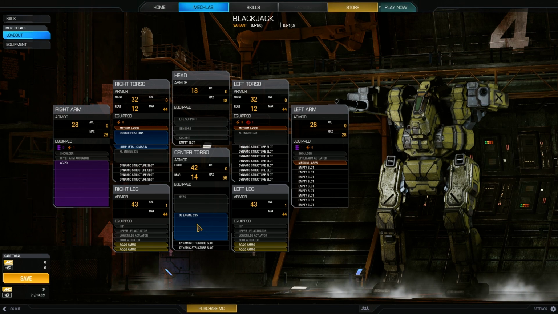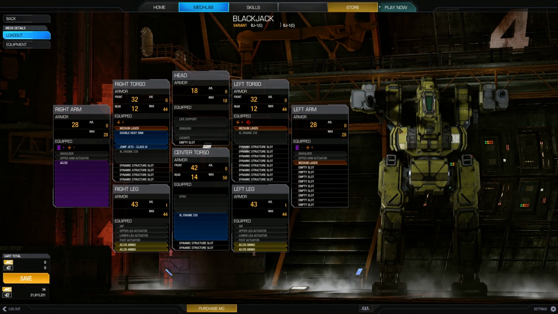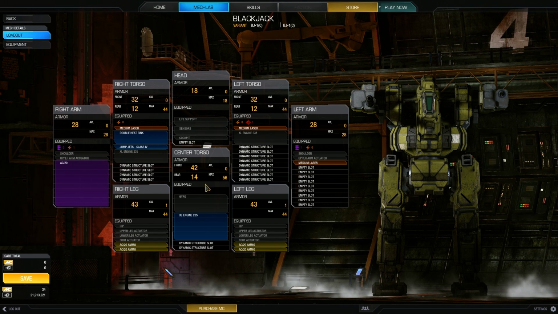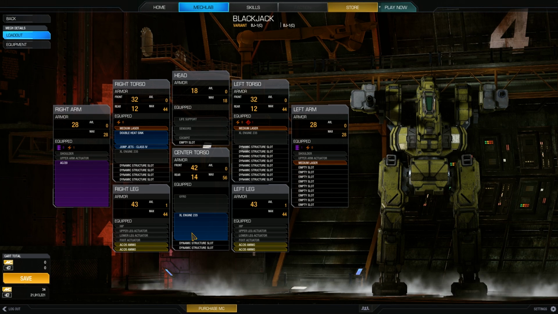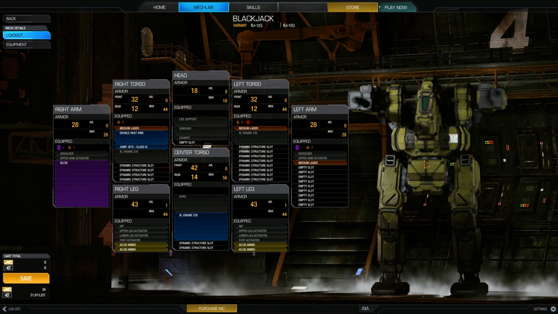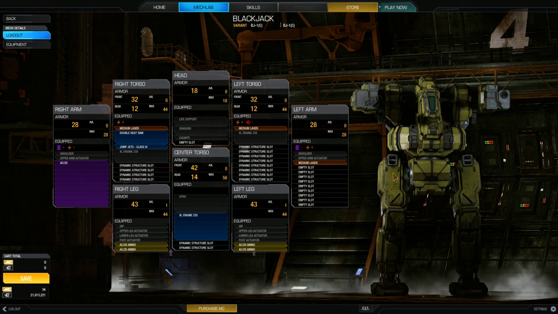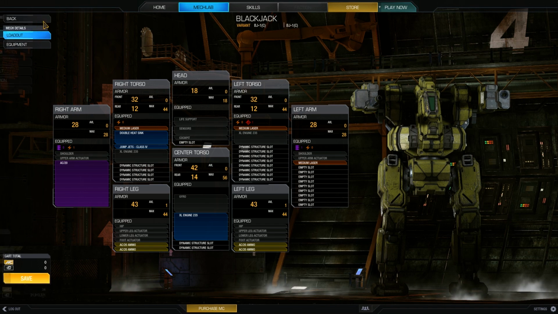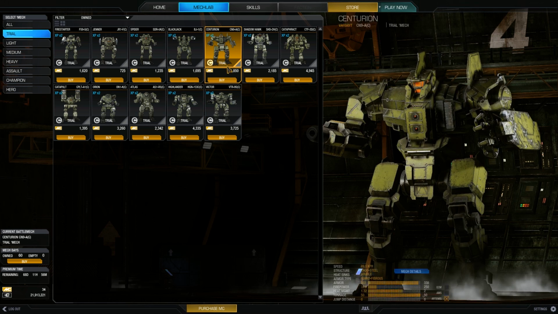So you can see XL engine here, also taking up space here and here, which means if your left or right torso gets blown out, your mech will be destroyed. That's the big disadvantage to XL engines on inner sphere mechs. Clan mechs don't have that same problem. However, in this case, if you're wondering why you're dying because your left torso's gone, well, that's why, because it's an XL engine.